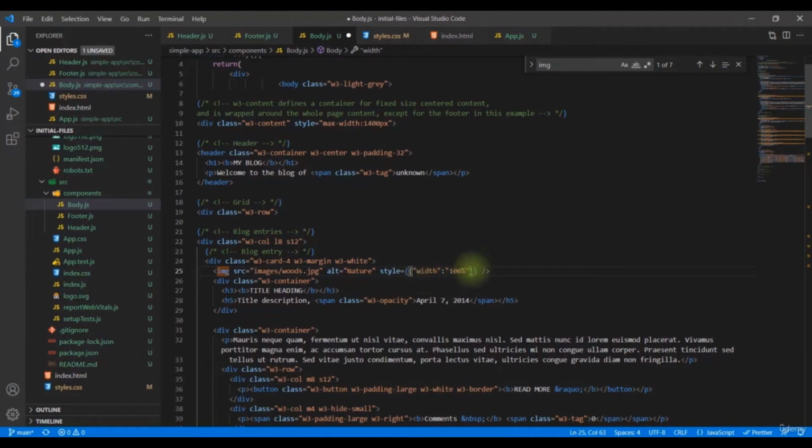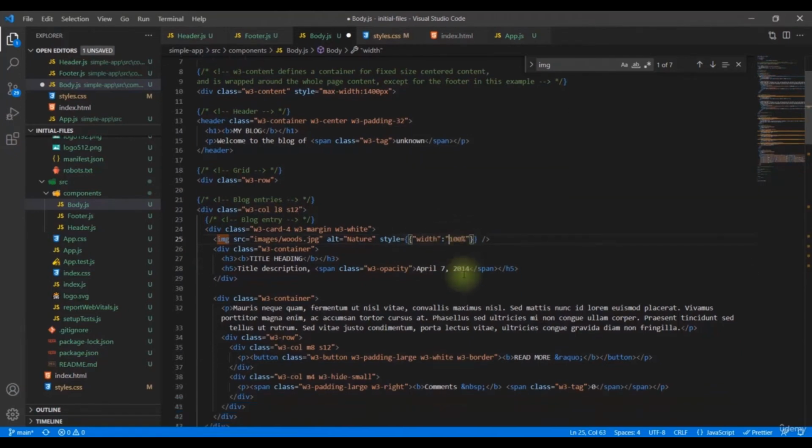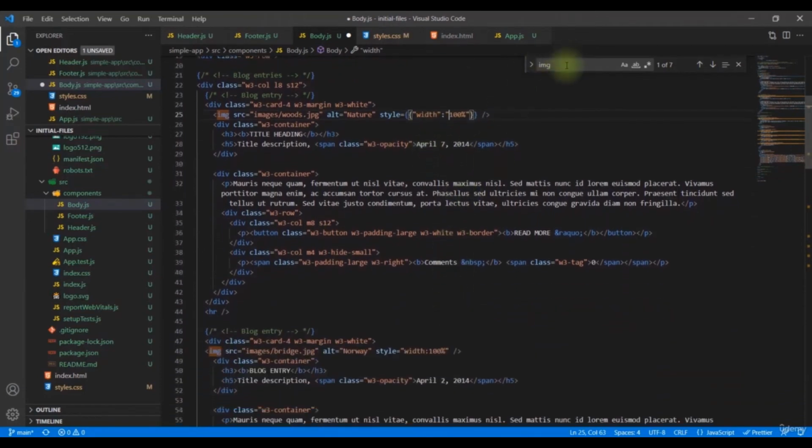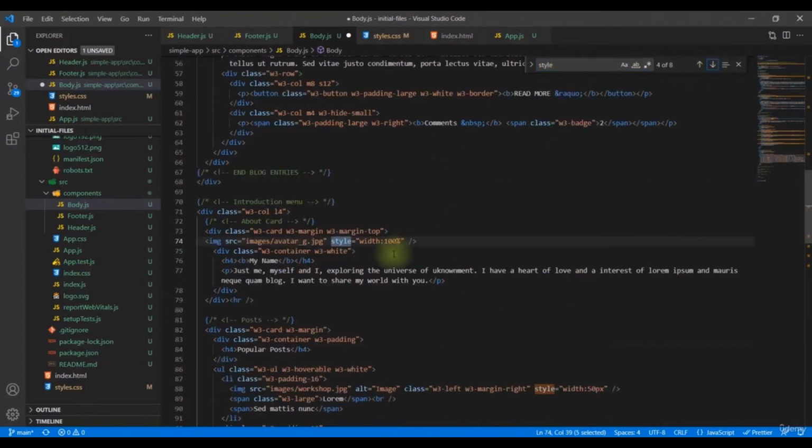This variable is having an object, and this object is having the width and its value, so a key value pair, right? All right, so we should see the style, and we have style at 8 places, and I'll just quickly do all of them.